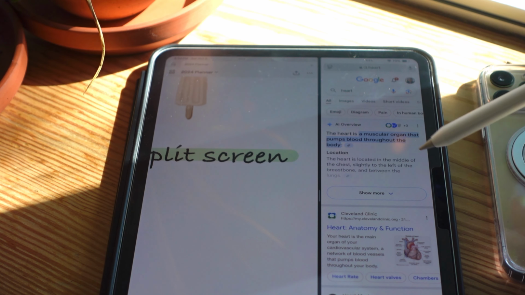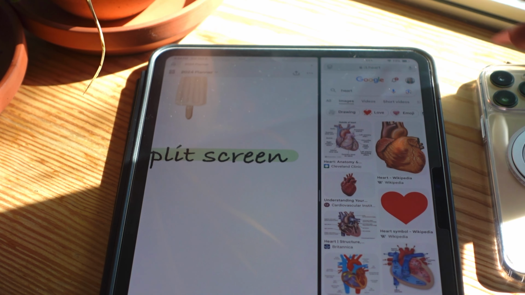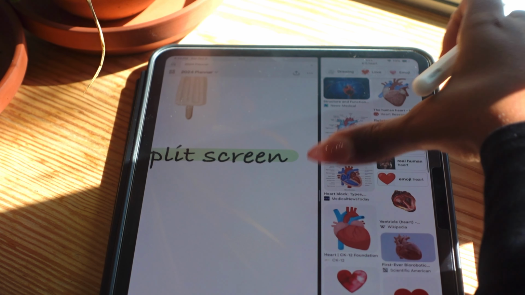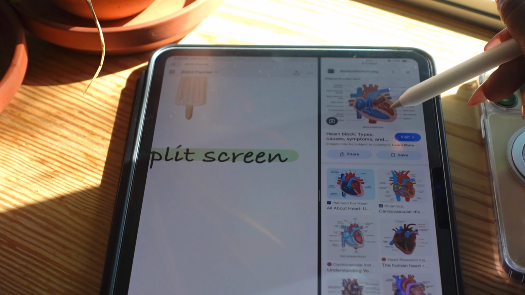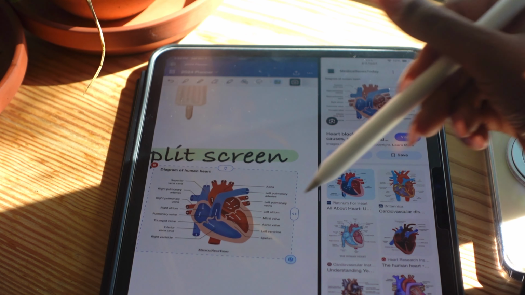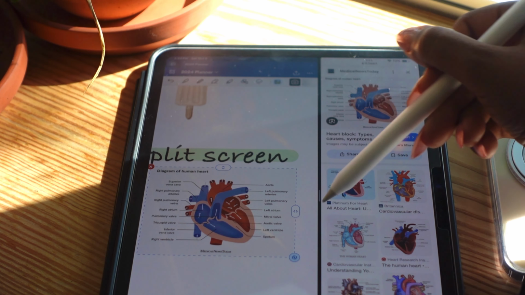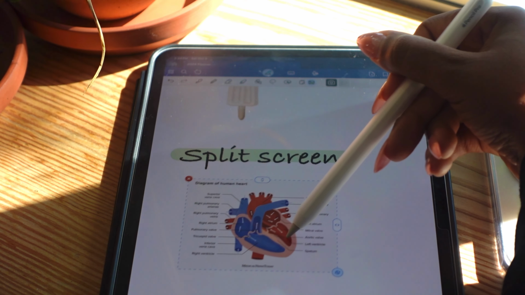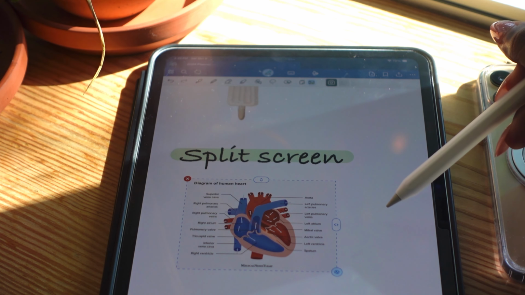Right now, what I am doing is showing you how to do a split screen. So I'm not really showing so much how to do the split screen, but rather what you can do via split screen. So if you do choose to split your screen, which I just split GoodNotes and Safari, what I was able to do was just drag and drop a graphic or a photo to GoodNotes.